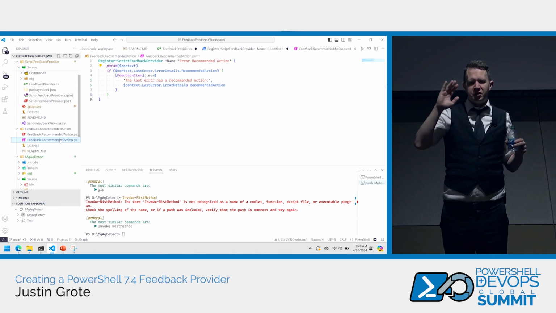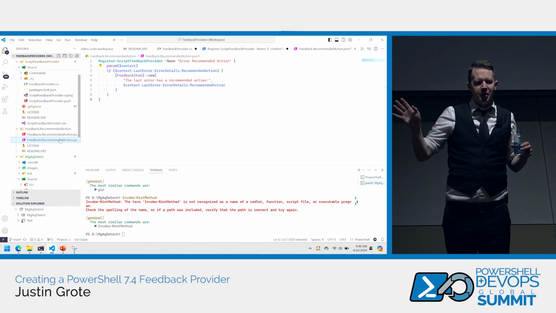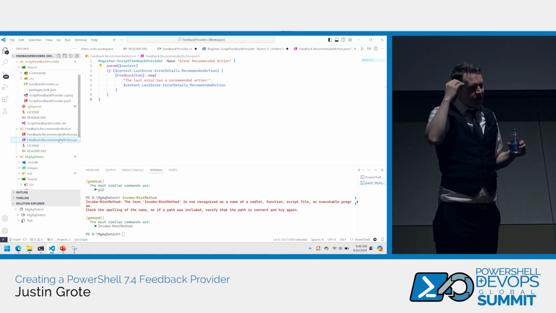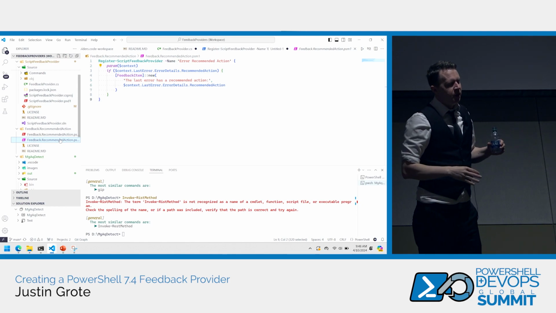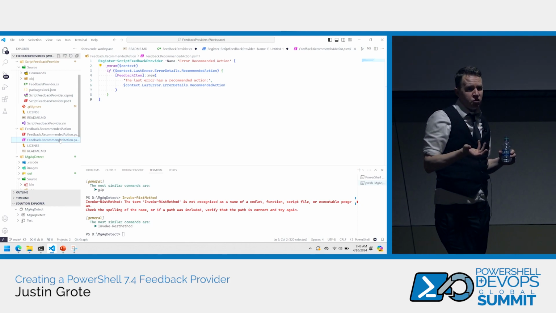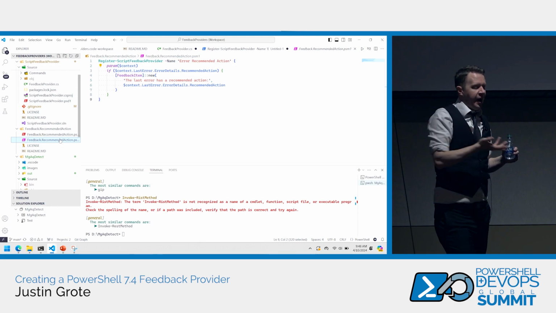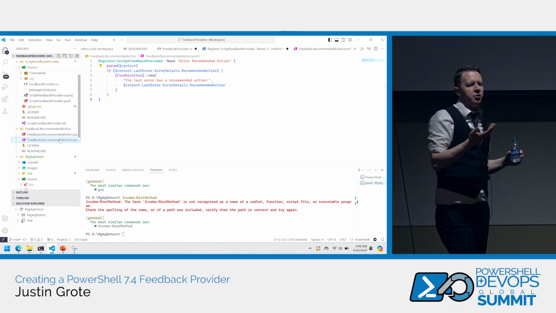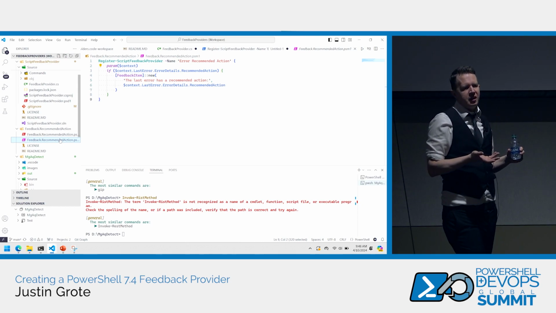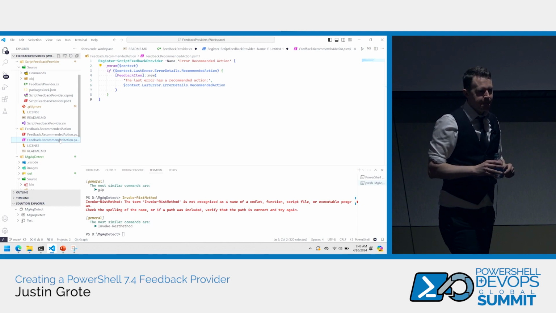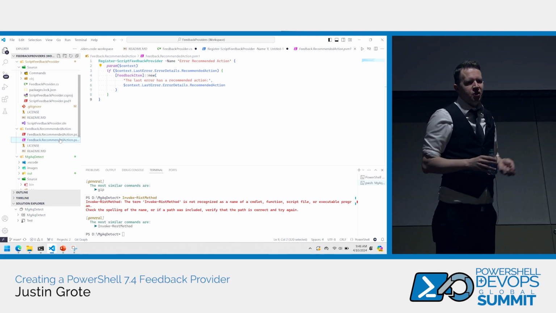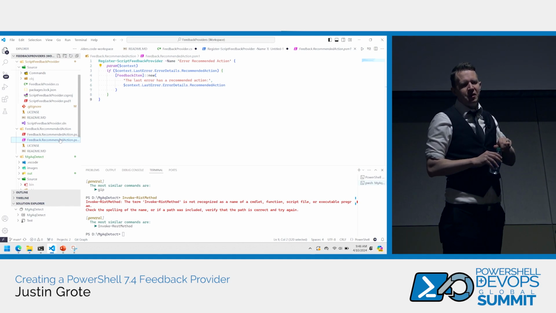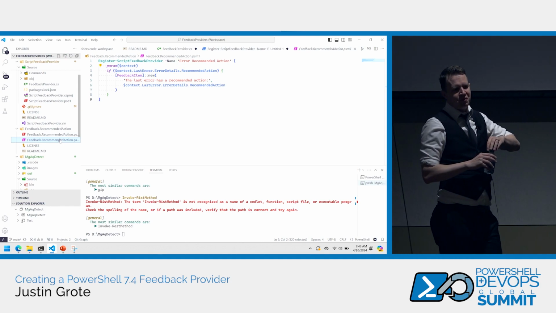It clears out. Everyone else can go to your phones if you don't care about this part. I wipe the initial session state each time so that it doesn't carry over, so that you don't end up with state bugs. But it keeps the runspace warm and the threads warm. I haven't actually tested how much latency it has, but every script feedback provider I've run, I haven't run into a latency issue where I've been hitting the 100 millisecond limit. So it's a good thing to test, and file an issue if you're like, hey, this should be warmed up so that you don't get a cold start, false no report.